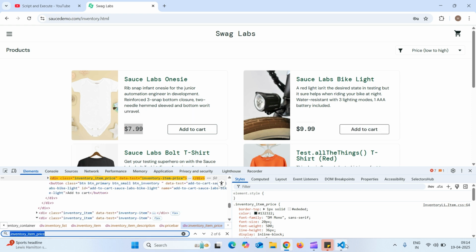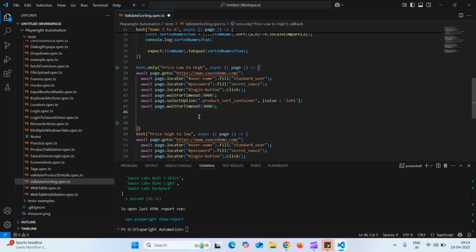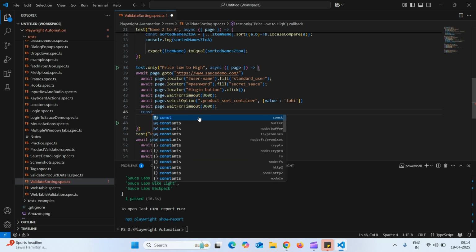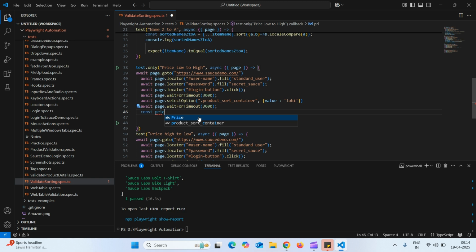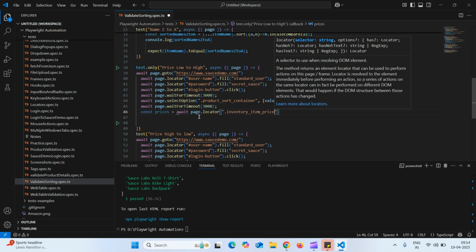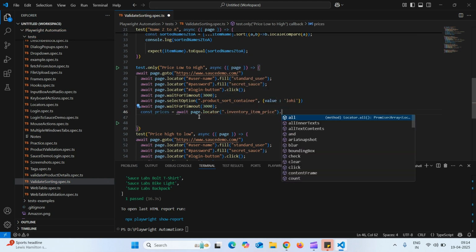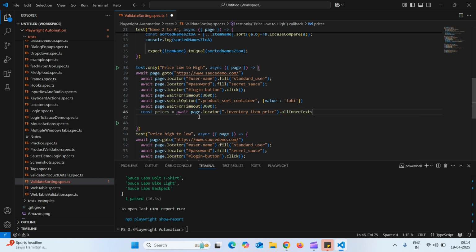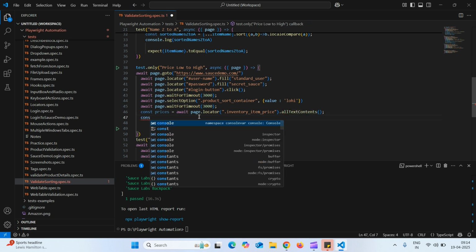Let us take this. const prices is equal to await page.locator, then locator.allTextContents, because we want the price of all the items. Sorry, not innerText, I will say textContents. Let us print.